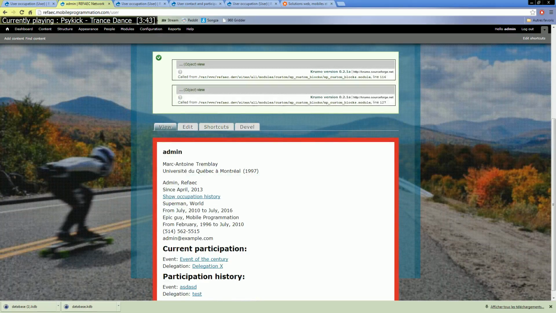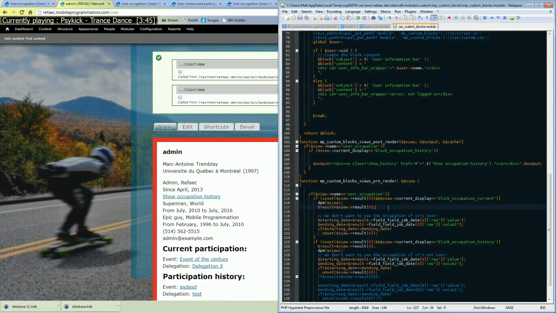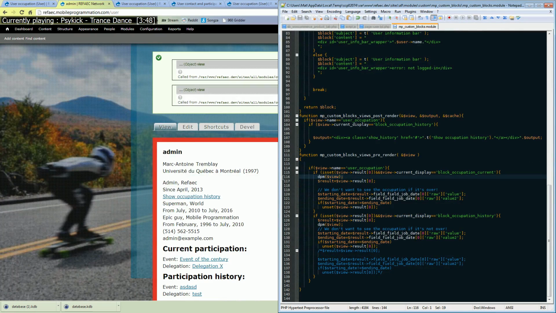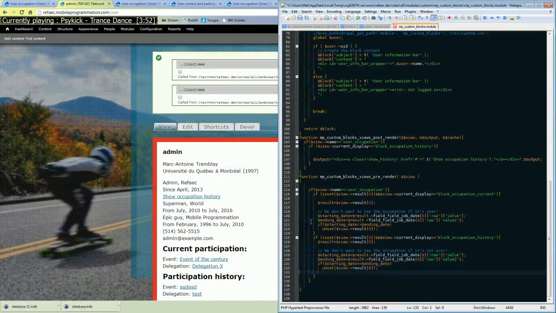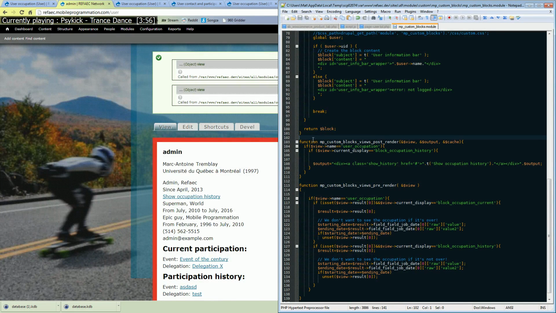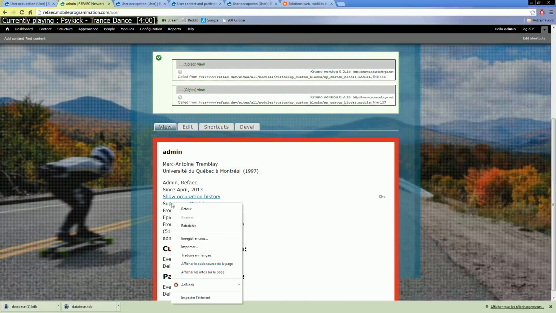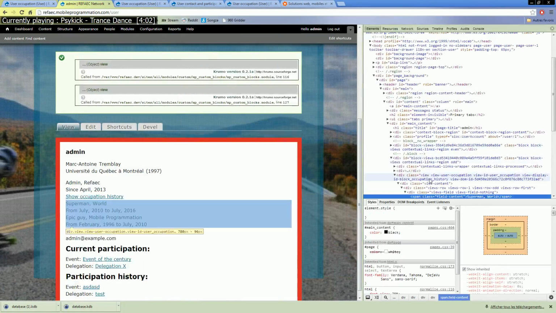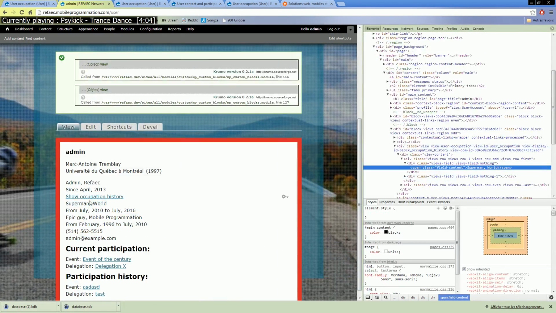So this is now a relevant link. Let's remove these tests. This doesn't matter either. Good. So as I was saying earlier, what we want is to hide these and only show them when you click on this. To do so, we're going to need our JavaScript. We're up and running.